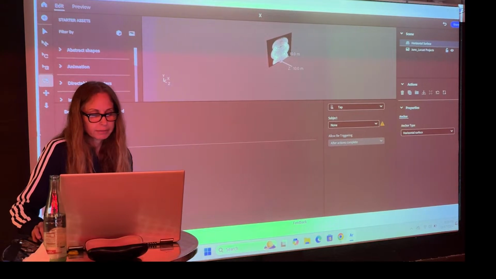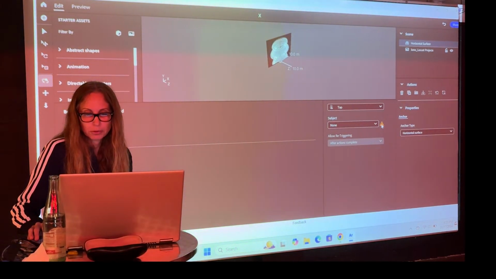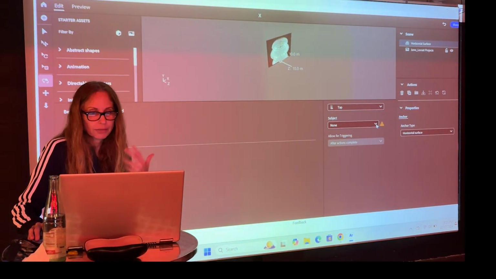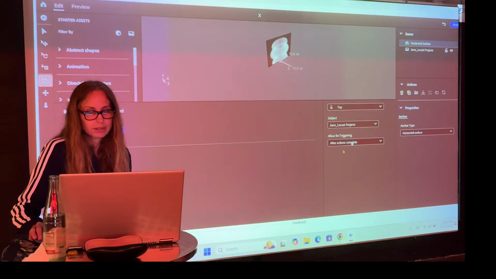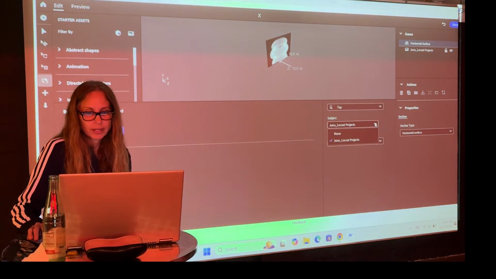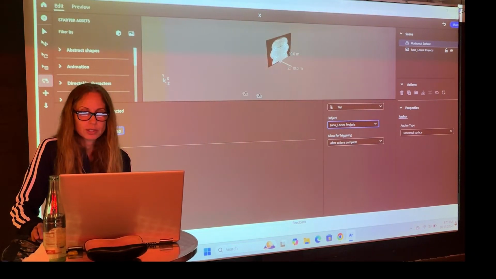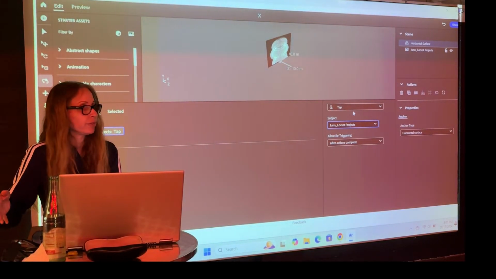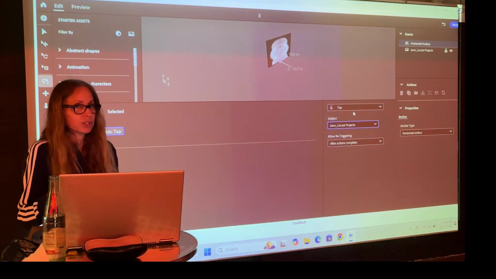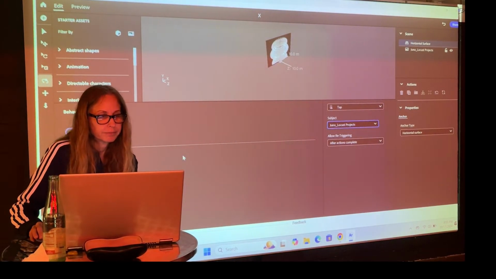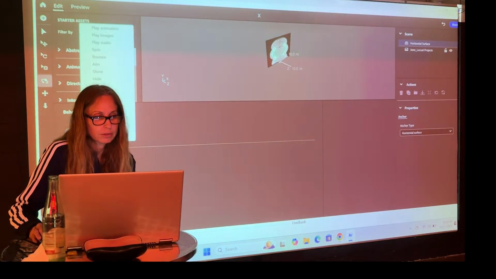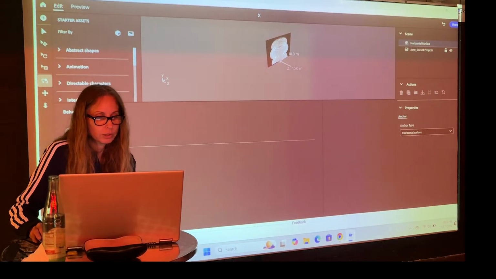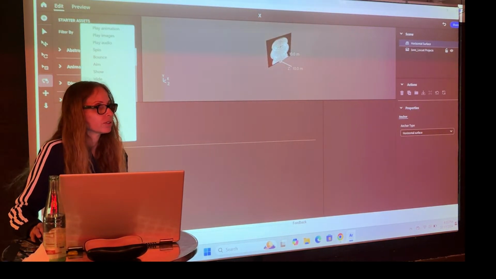And then it asks you, what are we tapping? And you can see that caution symbol means that nothing's recognized. So you've got to select it. And there it is. I just selected Juno Locust projects. And that happens because you can have a lot of stuff in here, and only certain things are activated. And other things are just stationary. Okay? Next is what kind of action you want it to do.